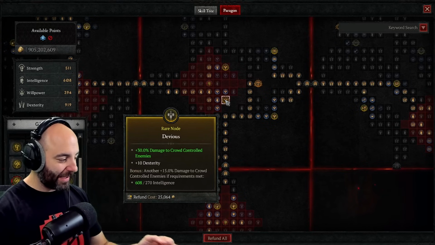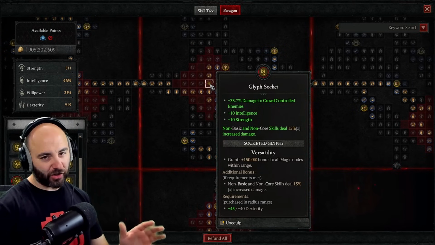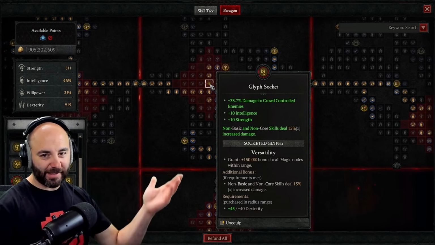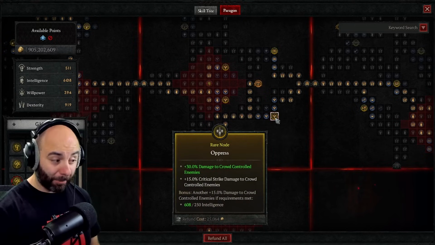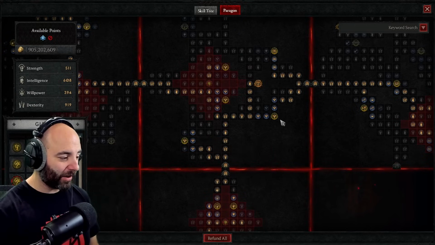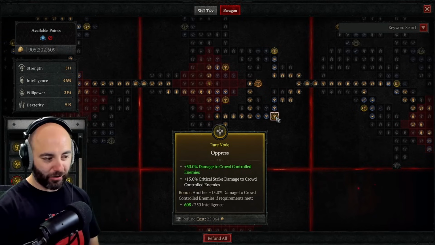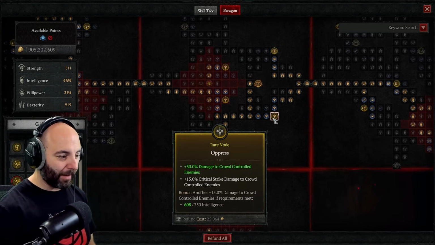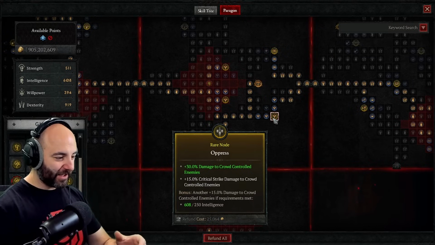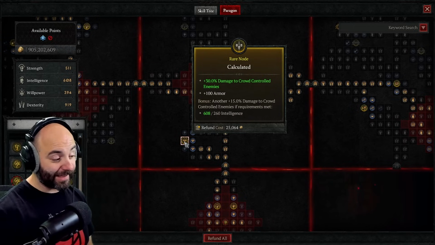We also get to enjoy Devious. So 30% damage to crowd-controlled enemies and additional dexterity for Versatility. You don't want to put too many extra points in this because Versatility doesn't seem to scale up as a glyph. It's just not great. We're also going to be taking Oppress, and we're taking Calculated. Oppress says damage to crowd-controlled enemies and critical strike damage to crowd-controlled enemies. This is tremendous. Everything is going to be CC'd all the time. It's important that it's CC'd because this is where a lot of our damage comes from. Crowd-controlled targets. Oppress does that for us, as does Calculated, okay?